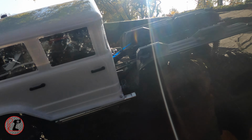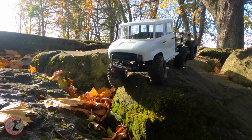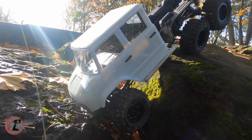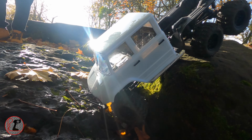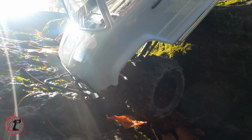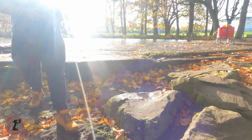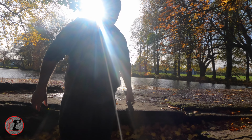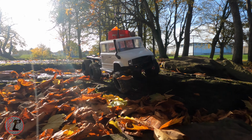Where am I going? I have no idea. I did wonder if the bumper would get in the way there. And I'm going to say it has. Guys, if any of you want to know how not to drive a crawler, here's your man. You're making me look bad. Ironic. Of all the things, throw me where I can go.